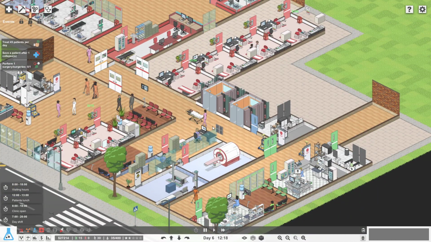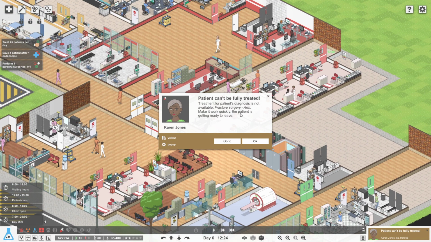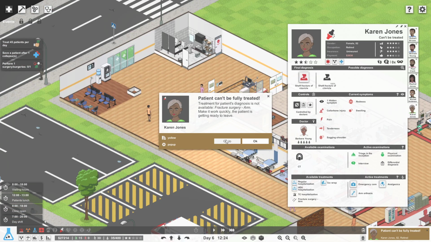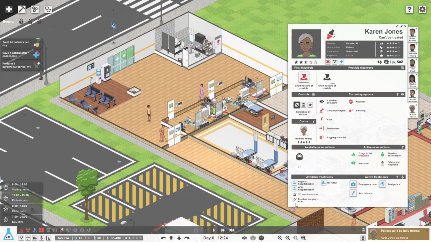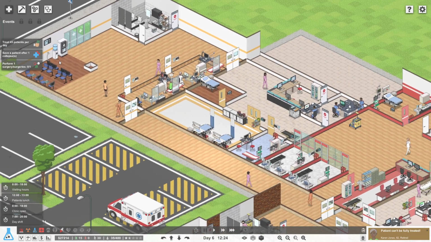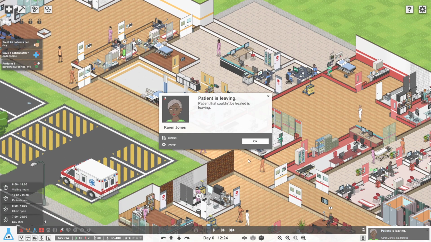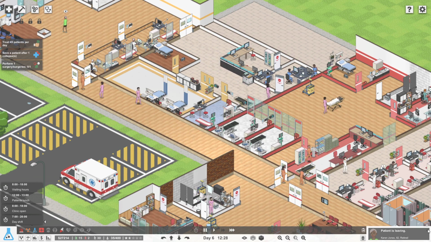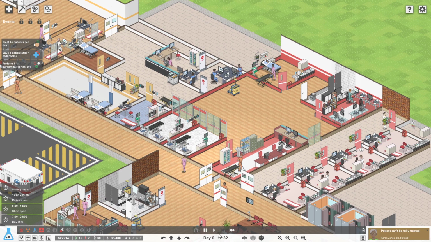There's a stretcher, so that person's going back upstairs. A fractured arm. What do you need? Oh, she needs surgery. Blooming hell. Well, we'll have to send her to another hospital, won't we? I'm sending her home, because we're not ready for that yet. Not ready. Nearly ready, but not quite ready. Patient that couldn't leave. Yeah, I know, because I told her to. She's 82. I do feel a little bit bad.